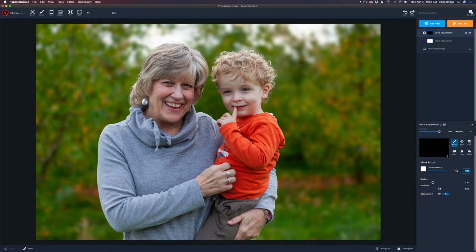And what I'm going to do is make sure my radius is good, and I think that's a good radius size. I might just make it a little bit smaller by dragging the radius to the left a little bit. Nice, and I have softness at around 50, which is where I like to work. And I'm just going to paint over the areas I want to lighten. Not everywhere, like not in the neck area of my wife, but on her hair. Here it looks pretty good, and definitely over her face.